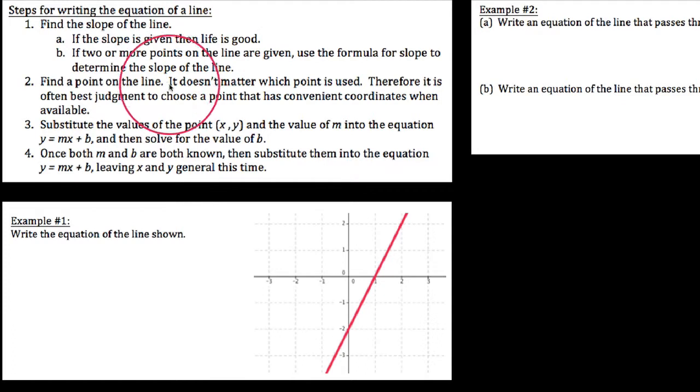Before I appeal to the steps, I just want to point one thing out. Lines, recall, are very, very boring functions. They are very predictable. So for instance, this line here, if I wanted to write its equation, I would only really need to know two things about it. The first thing I'd need to know is how steep it is, okay?